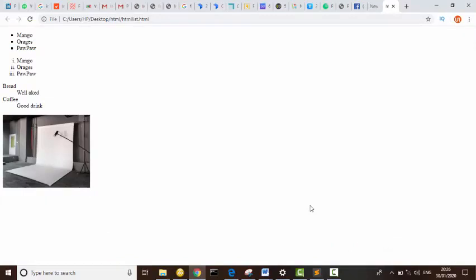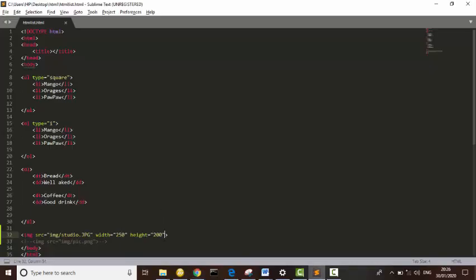Now there is something else I want to show you. It is called alt, that's alternative. So sometimes you have a broken link. I'll say, okay, this is a studio pic. Okay, with this you are saying that alternatively, if the image is not loading, and this happens most times when the internet is bad and it is taking time to load, or it also serves as a description.